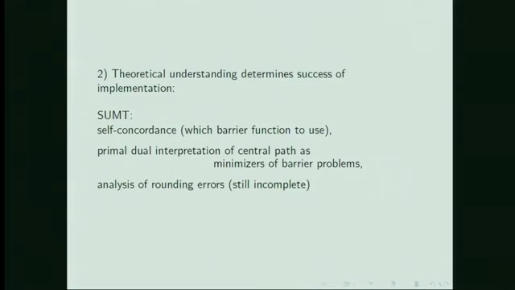Then coming back to the failed attempt of the sequential unconstrained minimization technique, it probably also had to do with the fact that not all the theoretical aspects had been understood in the early times. So the self-concordance telling us that the log is the right barrier function, this was not identified. So the sequential unconstrained minimization, they had all kinds of barrier functions. They also had penalty terms, and the primal-dual interpretation of the central path was not recognized at that time. They did have the log as a choice. Yes, but there was a choice, but they wouldn't say this is the one to take. Yes. And the analysis of rounding errors, I think there's still some work to be done.